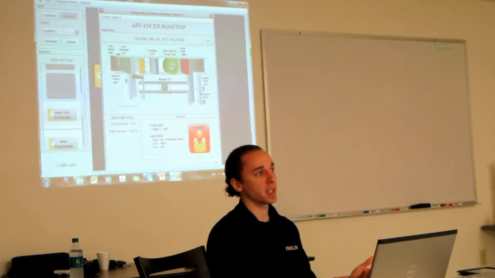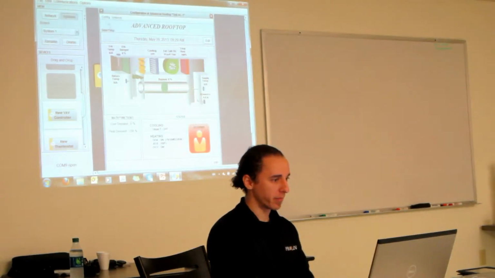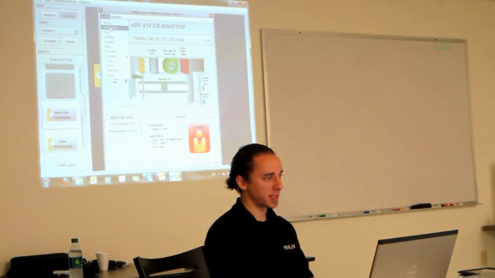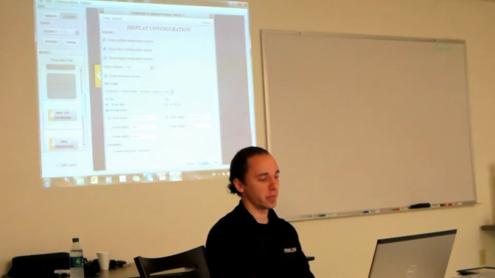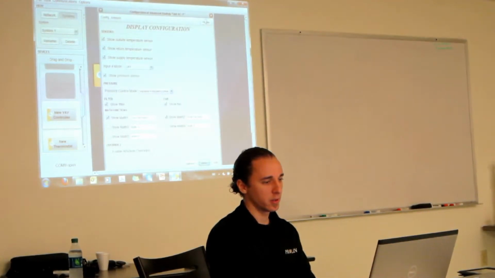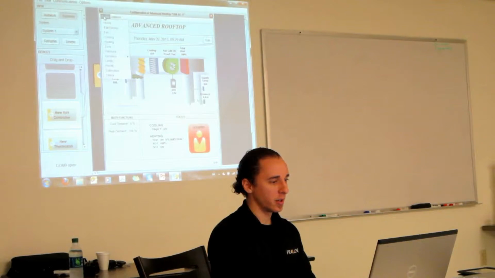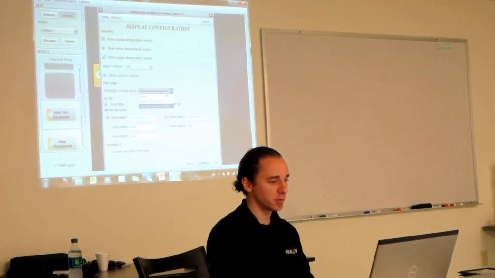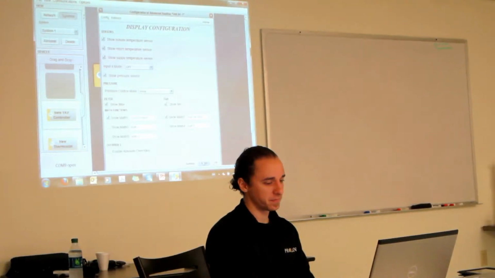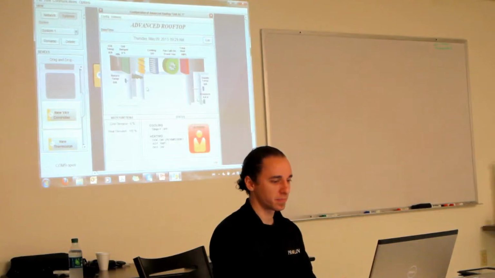Supposing we don't have a bypass, we have a variable frequency drive instead. No problem. Go to config, edit display, variable frequency drive. Apply. There we go. No more bypass, but we have a drive now. Supposing it's a constant volume, right? We see some of those. Just do none. Apply. Now we got none. It's constant.